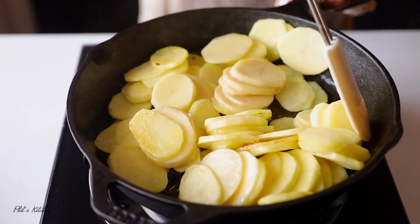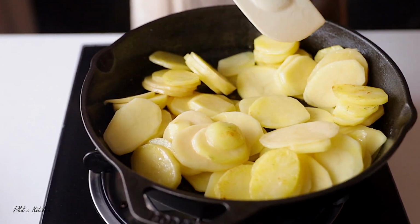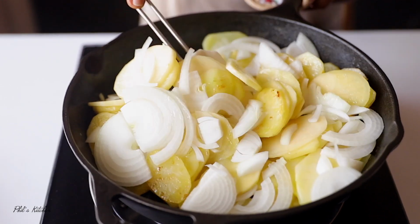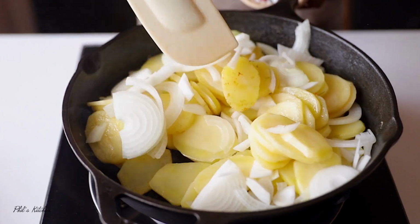But hey, if you don't have a cast iron pan, you can as well use any pan that you have in your kitchen. So next, you will add the onions. You will quickly give this a stir, and then you're just going to let this cook for about 3 minutes.